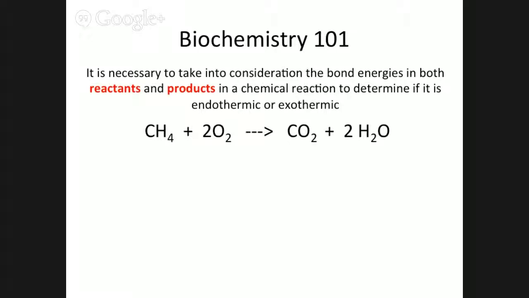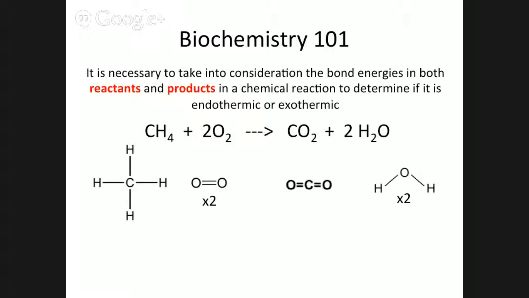So I'm going to step through one, and then I'm going to have you do one on your own. So this is methane combustion. These are what all of these molecules look like. Here's our methane again. Oxygen likes to have 2 bonds, so it forms a double bond. And in order to balance the elements here, we have to have 2 oxygen molecules for every methane molecule, so there's 2 of those.